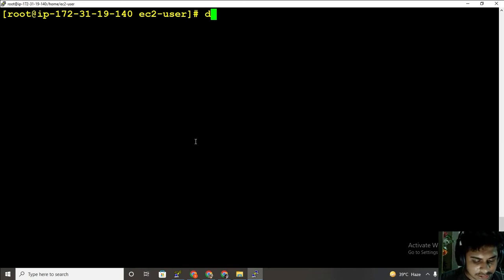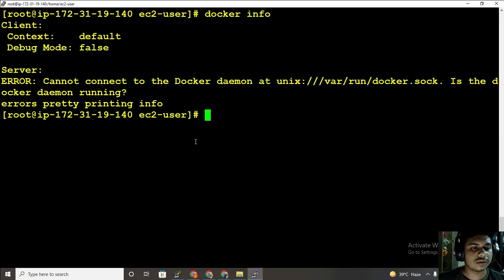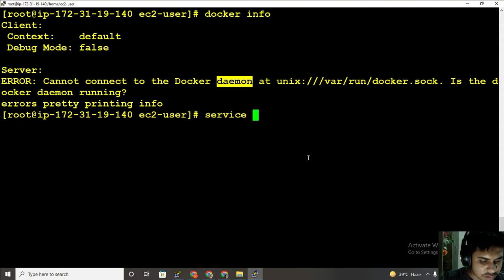You can do it like this as well, docker info. You can see the error: cannot connect to the Docker daemon. Docker daemon means a background process. Okay, so now you can see that my service is inactive. To start the service there is a command, service docker start.